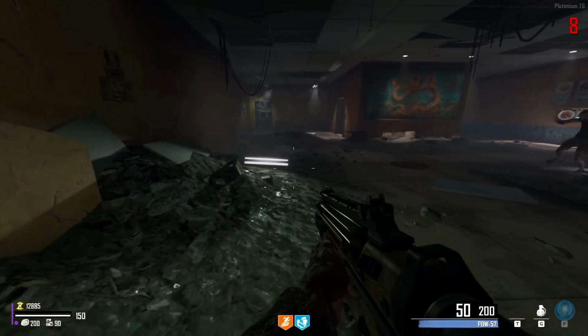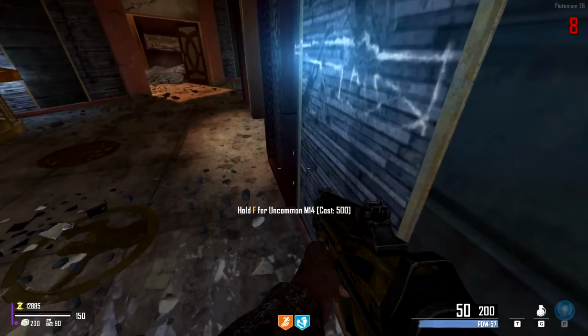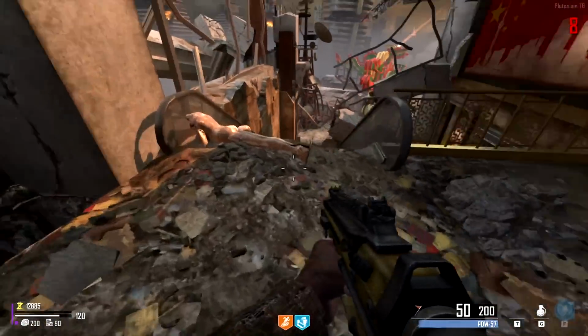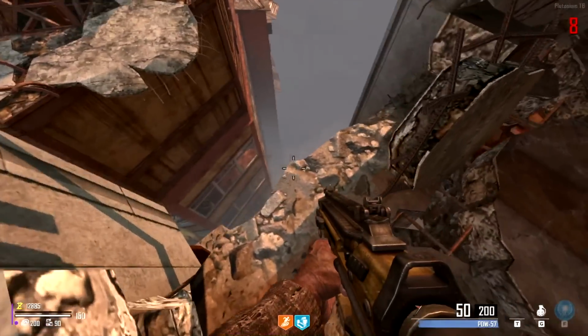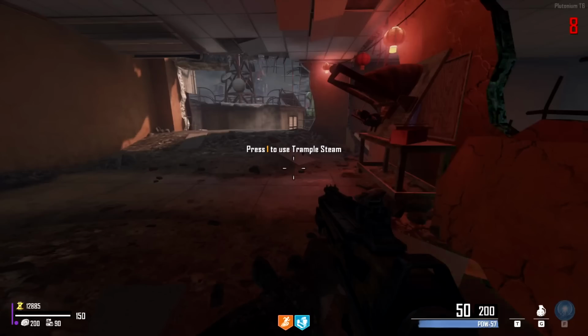Now we know where it is as well, because I was completely stressed out, like, oh my god, we're not going to be able to find it, fuck. Now, is it upstairs somewhere? Let's, oh my god, there's a part right there. Dude, come on, of course, it's right there. Come on, drop me down. Boom, get this damn trample steam. All that just for the trample steam.